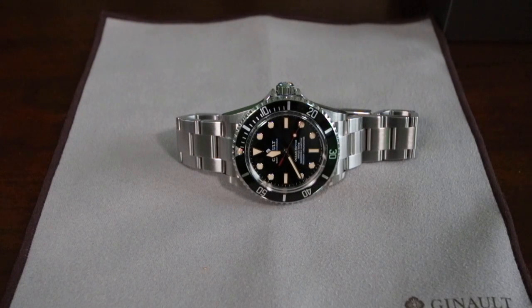Right before I made this purchase, I contacted Ginault via email and asked them, is this going to fit my wrist in the first place? I have other watches. I like 40 millimeter watches. I'm a big guy, about 6'4", 280, 290. I played college football. I was in the military, so I wanted to make sure that the bracelet was going to fit. Ginault assured me that it would. If I had any issues, they would actually send me additional links.